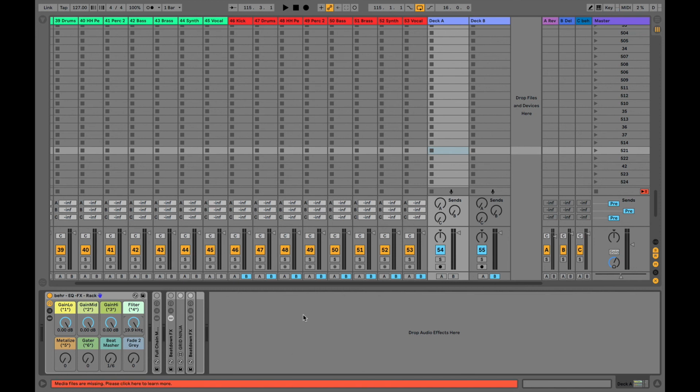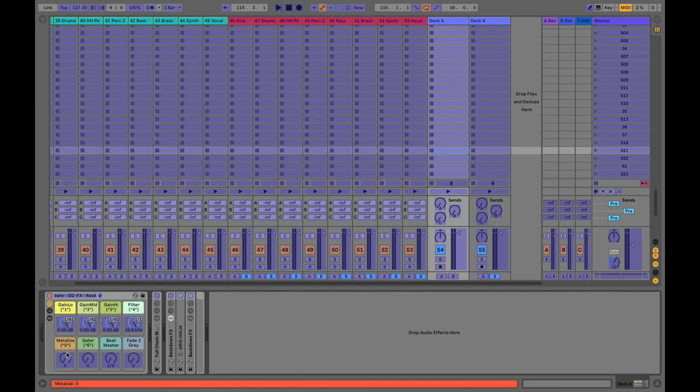So at this point in time, what I'm going to do is go back into my MIDI map mode. So I'm going to press MIDI map, and I'm going to select the device parameter and press C-2.